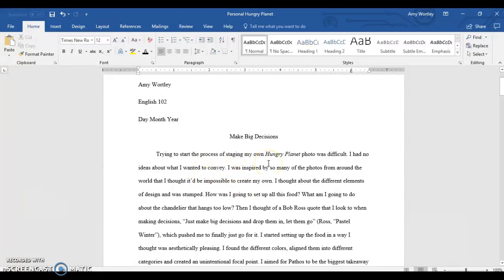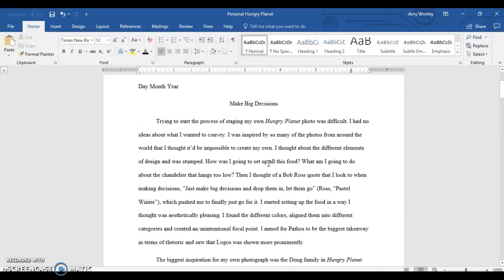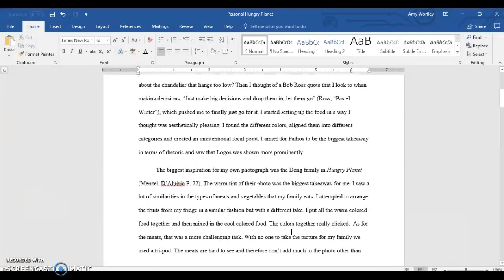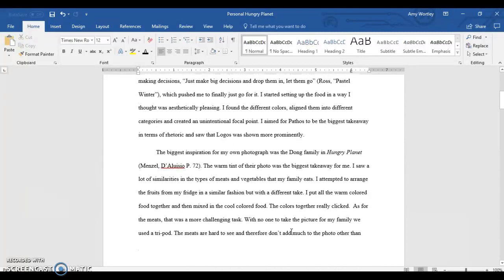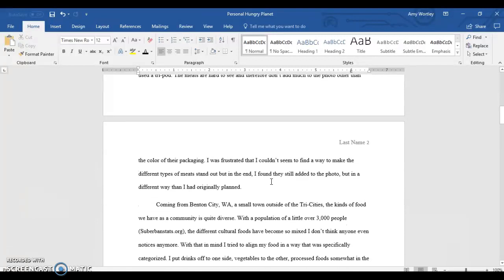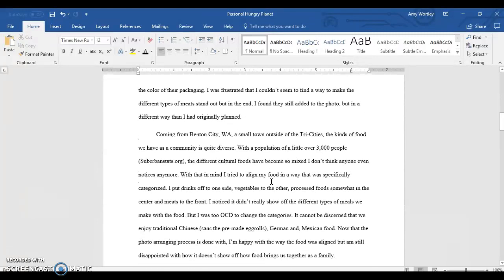So as we look through this, you'll see that the introductory paragraph is giving context and setting up background, as well as providing a clear thesis statement for how the image is using rhetoric and visual elements. You will want to include at least 2 outside sources, one of which can be the Hungry Planet text. Do make sure that you carefully cite every outside source you use, both in text and in the references page.